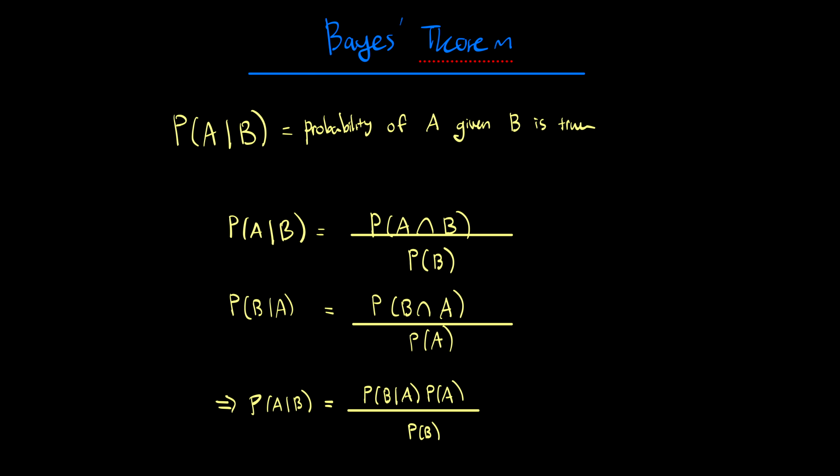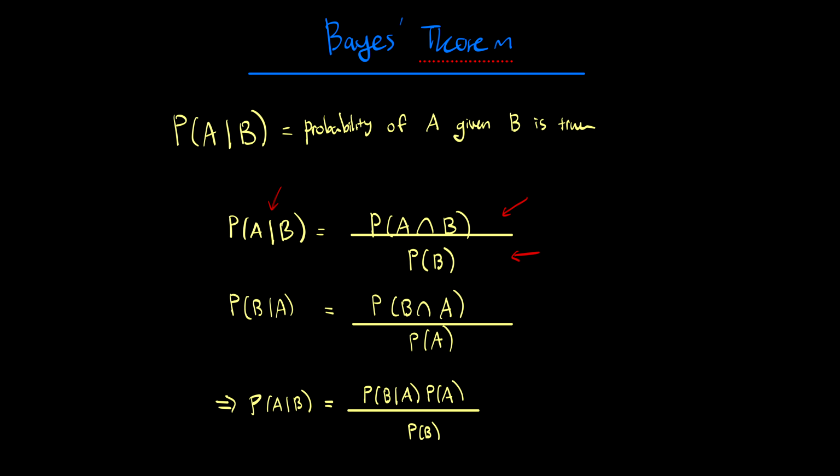So let's talk about Bayes' theorem. Bayes' theorem essentially covers the probability of an event A being true given another event B is true. So the probability of A being true given B is true is equal to P(A and B) over P(B). And this is the very general formula that you can use to cover what P(A given B) is equal to.